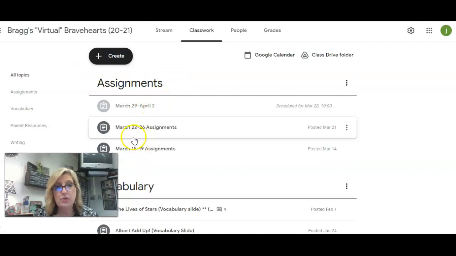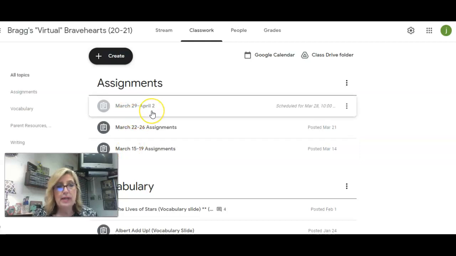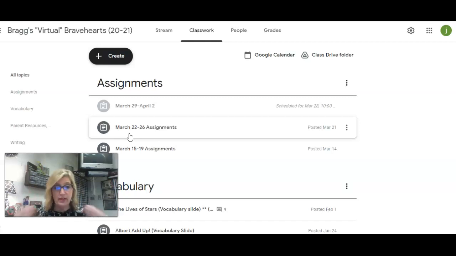There's the dates. Those are the weeks with the slides. Once next week's assignments pop up, I'll delete this one. So I usually keep about 2 weeks worth of assignments up there just in case somebody runs a little behind or got sick or didn't feel well and couldn't get everything done and needs a little bit more time. Usually those parents will notify me and ask, can we get a little bit more time to do it? And that's fine, but really most things need to be done each week because of grading.